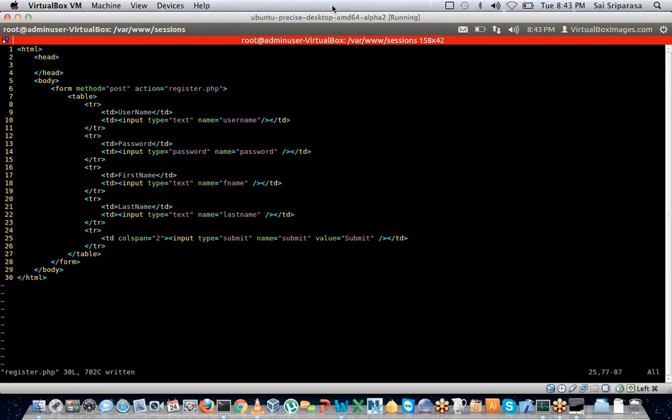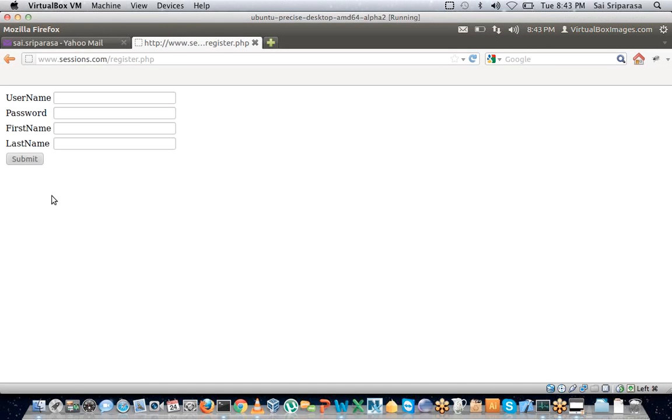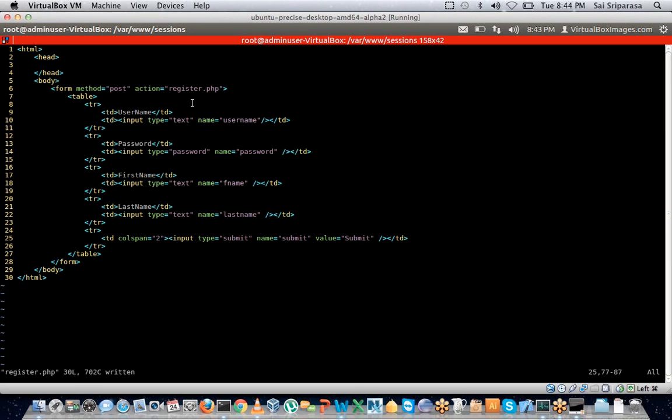Okay, let's load that page again. Now we are in the registration section. Anything that we do would go back to the same page, because the action here is register.php.